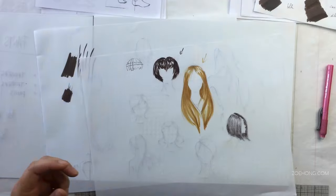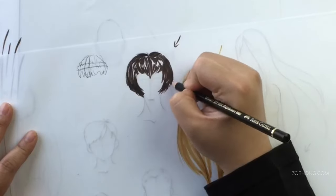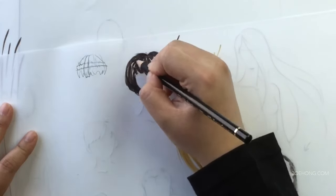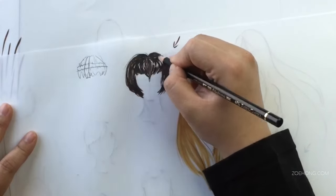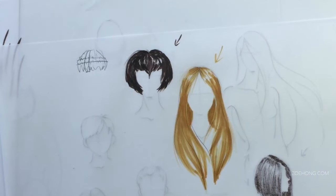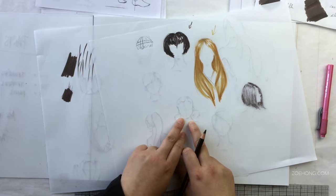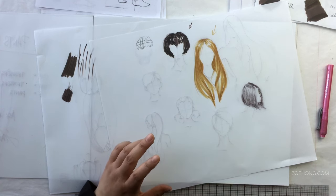So this marker, this cocoa bean color, is pretty dark, so I'm gonna punch it up with some black. Again, dark at the roots, little center part in the hair, dark at the tips, always rendering in the direction hair grows, and add some wisps so she doesn't have helmet hair. Little heart-shaped bob with little pointy bangs. When you have pulled back hair like this one or this one, I wouldn't concentrate so much on giving major highlights.